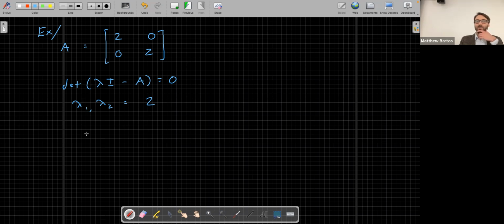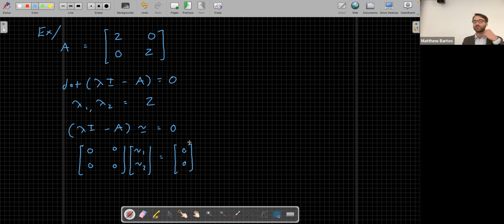And if you now look for the eigenvectors, so if you take lambda I minus A times v equal to 0, what you'll end up with is, if you take 2 times I minus this matrix, you'll end up with 0, 0, 0, 0 times our eigenvector v1, v2 equal to 0, 0. Okay. So what is the nullity of this matrix? 2, right? So there will be 2 linearly independent eigenvectors that we can create to fill out our basis of eigenvectors, right? There are 2 linearly independent eigenvectors associated with the eigenvalue 2. That's what this is telling us.